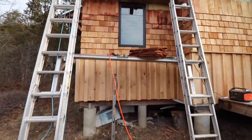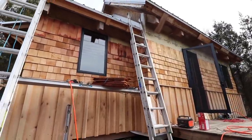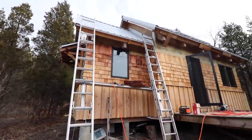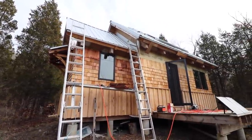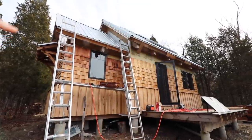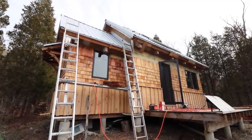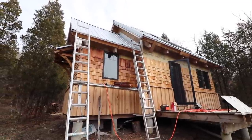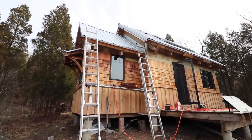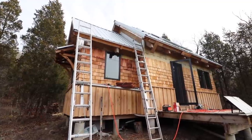All these corners are just killing me. We've got outside corner, inside corner, outside corner. Something to think about if you design your own place — any change of plane, see how the side wall here is lower than the side wall on the main, so where the roof intersects that's more work. Every corner is more work. I think it's worth it, I think it makes it more interesting to look at. I could have had the same cabin if I made it one big box, but it does cost you a lot of time and labor.